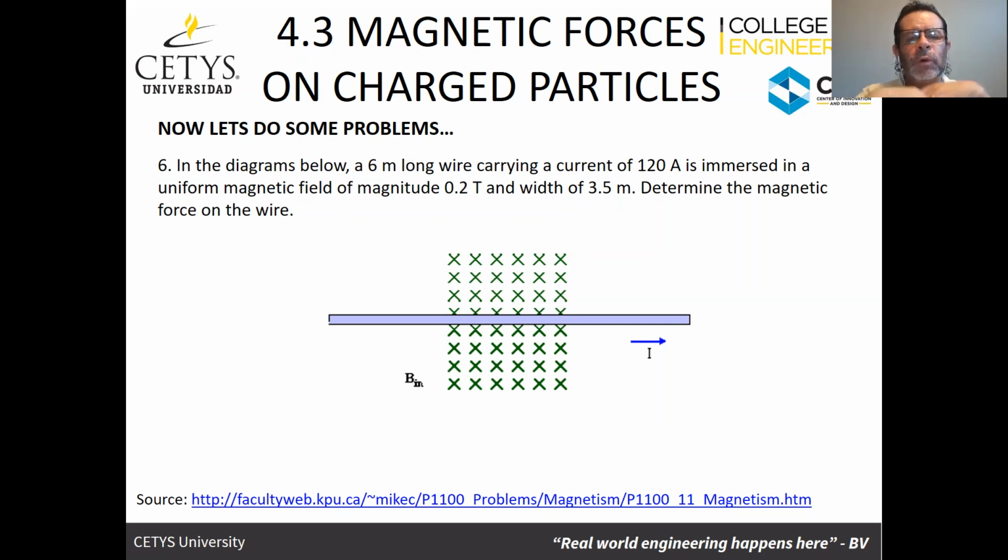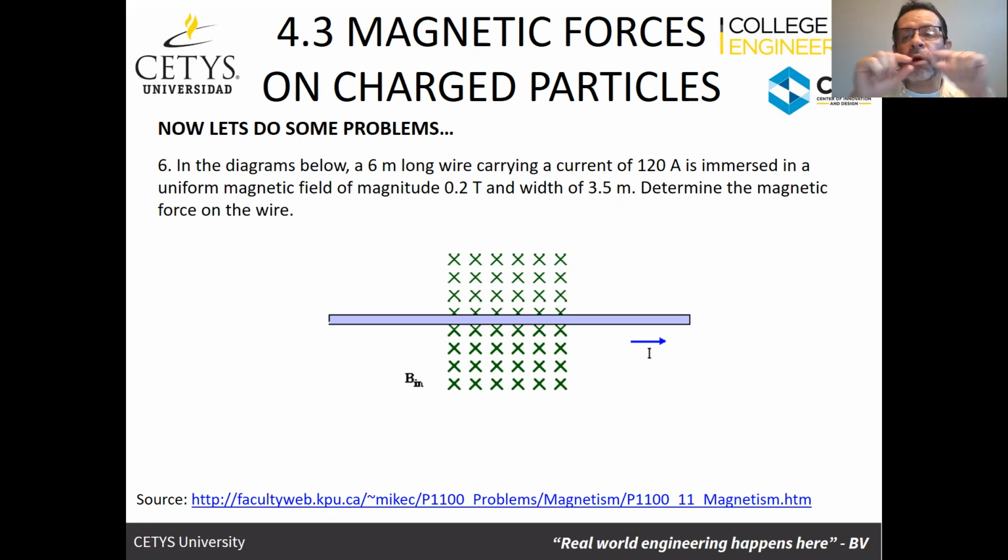And so what do we have here? We have a magnetic field, and the magnetic field is shown there with the little crosses. Can somebody tell me what the crosses mean in the magnetic field that were shown there? What do the crosses mean? Anybody? Remember, if it's a cross, it's kind of trying to represent an arrow. So if it's a cross, it means that the arrow is going through the paper or through the screen. If it's a dot, it means it's going towards you. So right now, if it's a cross, it means it's going away, it's going into the paper, okay?